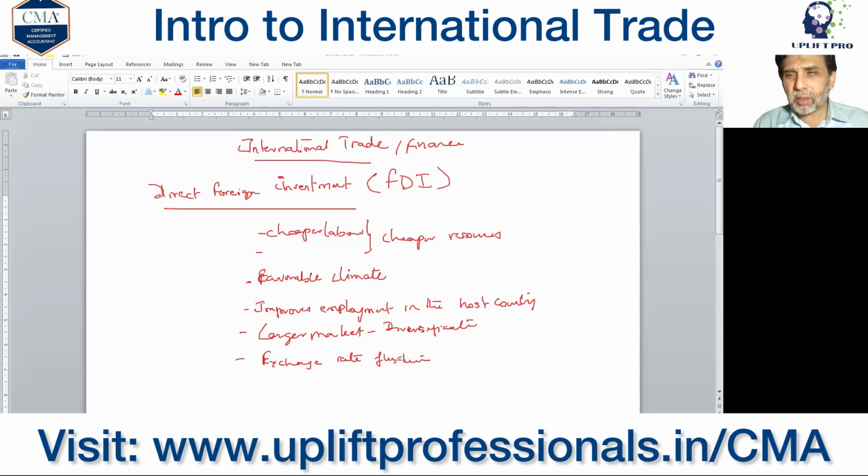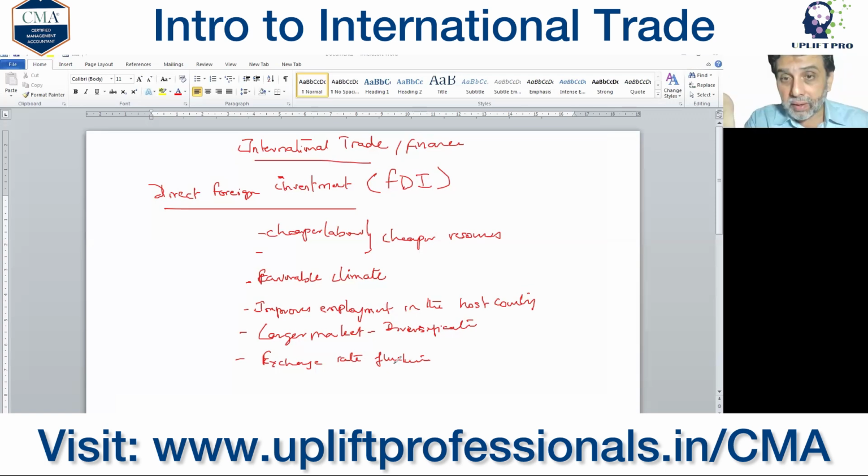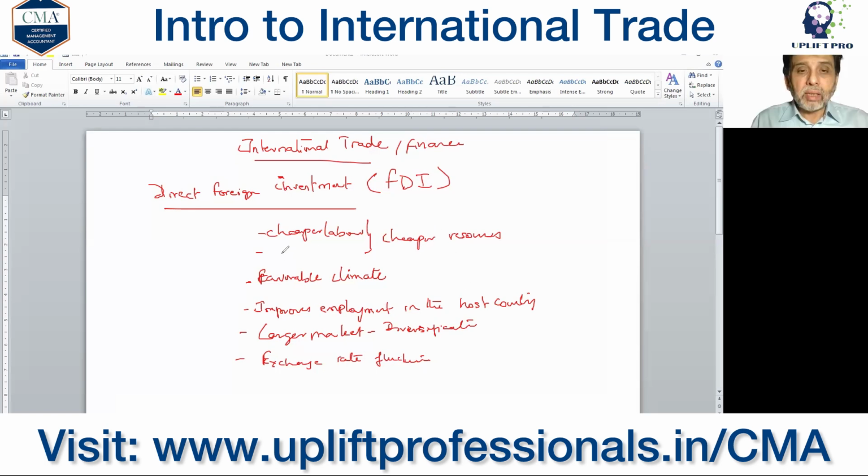Suppose they are buying regularly from a foreign country. If India is buying regularly from a foreign country, it is exposed to exchange rate fluctuations, is it not? Instead of that, if it opens a factory in that country and gets the goods directly from that country to India, it doesn't have to worry about exchange rate fluctuations. So that's one of the reasons, to mitigate exchange rate fluctuations. It's a sort of natural hedge. Then there might be monopolistic restrictions in the home country. That means what?